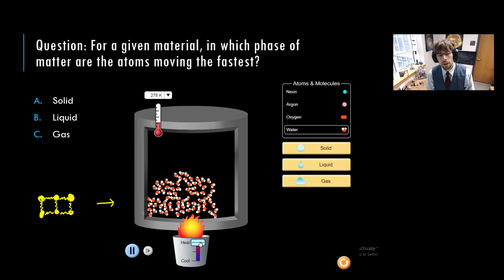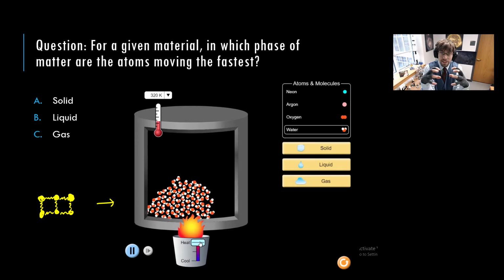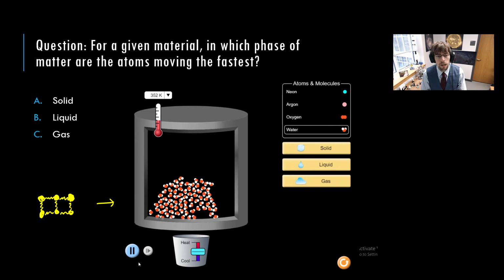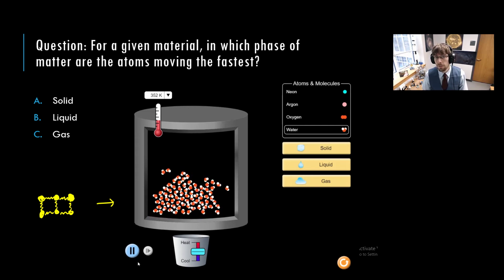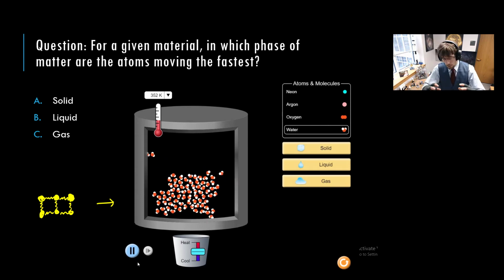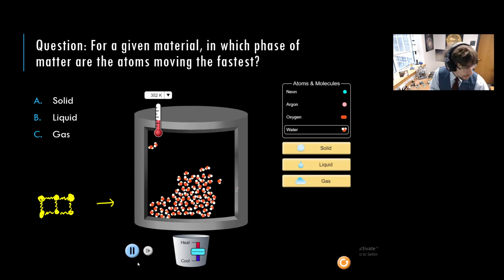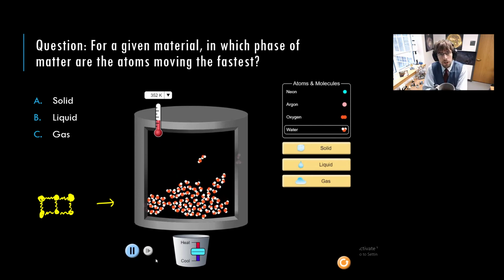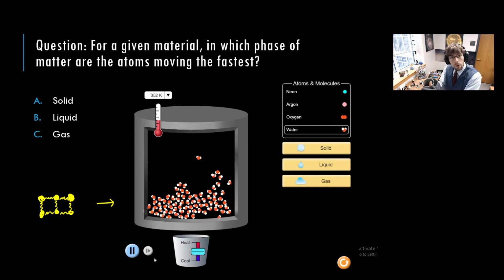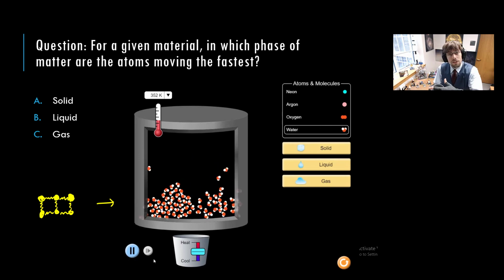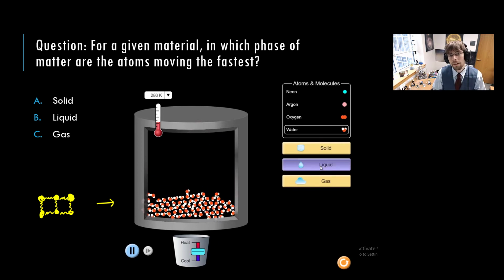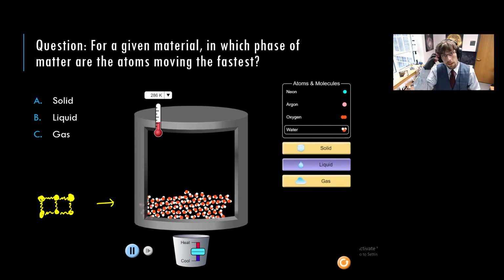So now these atoms are no longer held together in a structure. They are free to move. They're free to slip past each other and move around and circulate as they see fit. Okay? The issue is they don't have a defined structure. Rather, they take the shape of whatever the container is. Now notice, however, that they are still touching each other. They're still forced to the bottom of the container. Okay? So this is what we would refer to as the liquid phase.